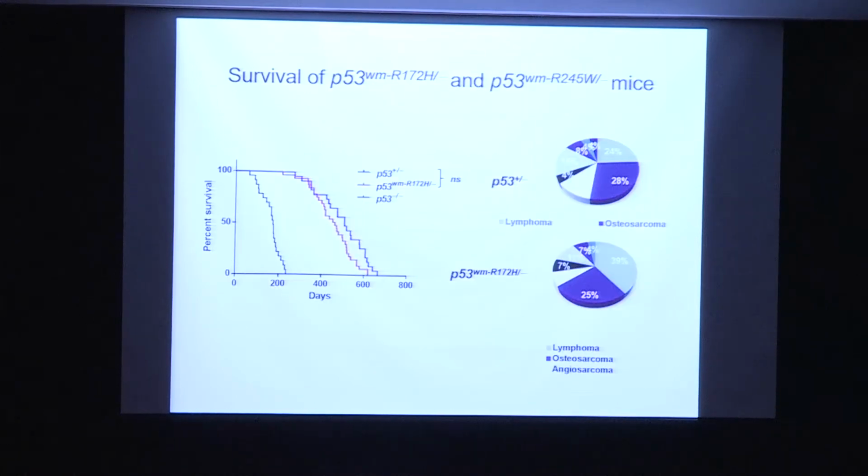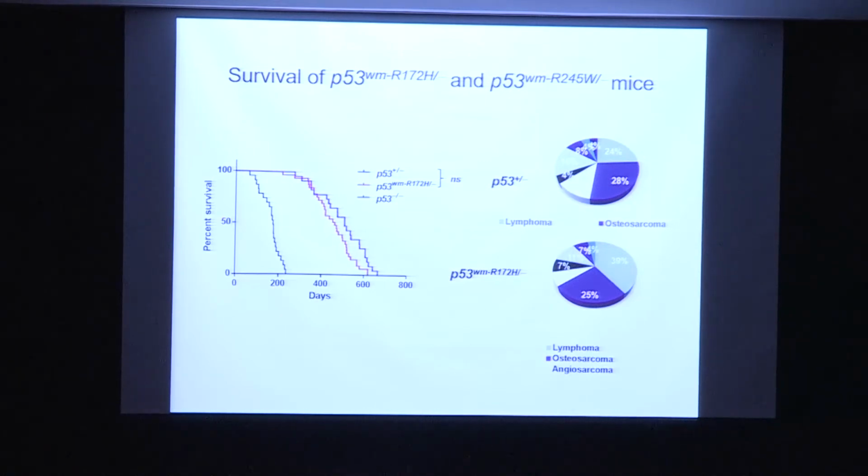Now the million-dollar question is really what happens to tumors. So if this allele is truly wild type, it shouldn't get tumors, which, if these mice are normal, takes about 3 years to get a tumor. So that's a very long time. So what we've done in this case is we've taken the wild type allele and the W allele, and we did it for the 245, but I'm not going to show you that data. And we added a null allele. So now it's a heterozygote. Okay? So now there's a tumor phenotype.